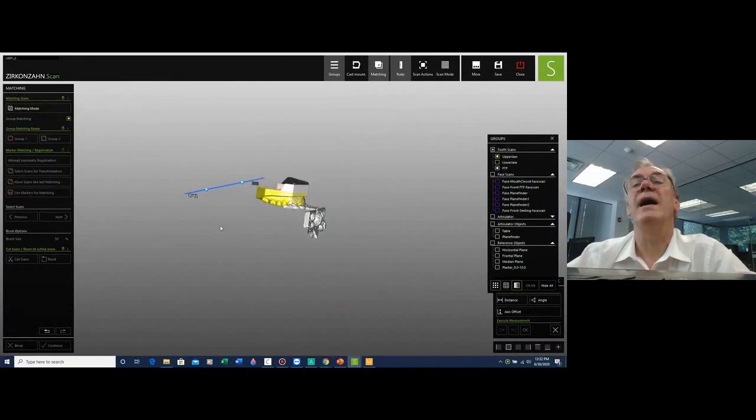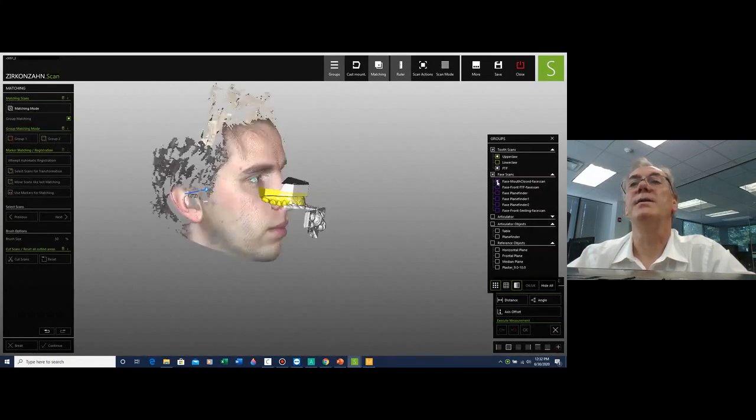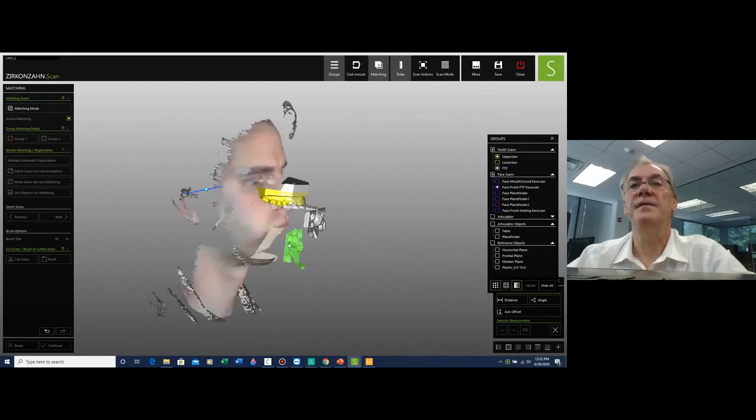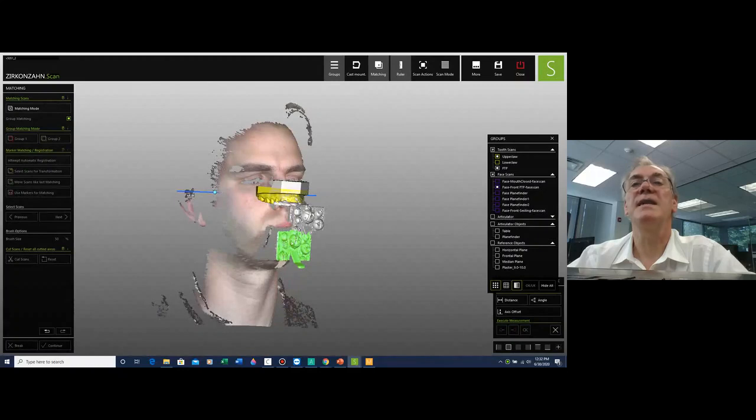And now I am going to actually bring the face into this equation. So just remember the face is floating around here somewhere. I'm going to choose the face transfer fork. This face transfer fork is going to be my reference, and I'm going to match it to the face, to the actual physical face transfer fork.